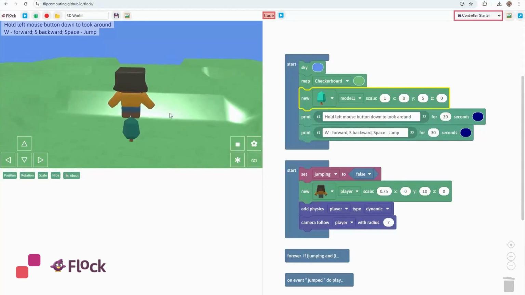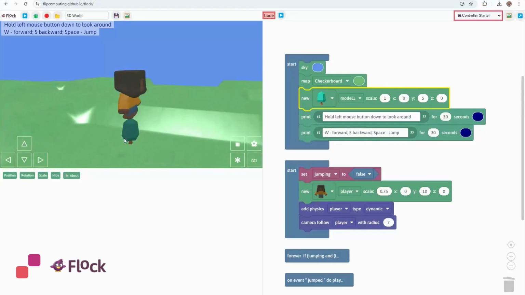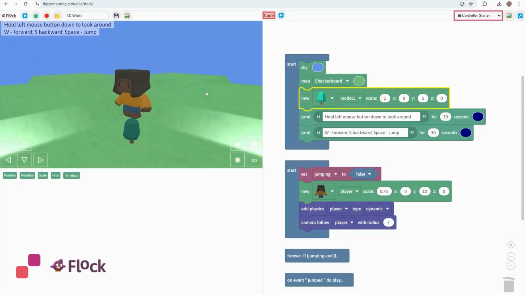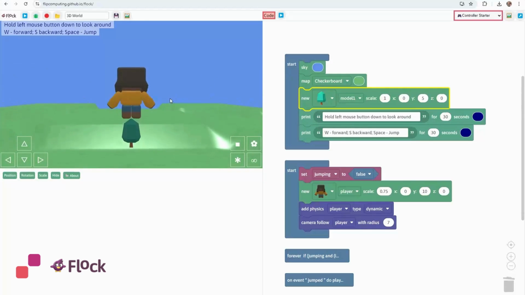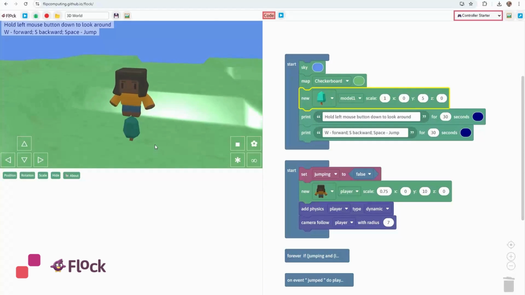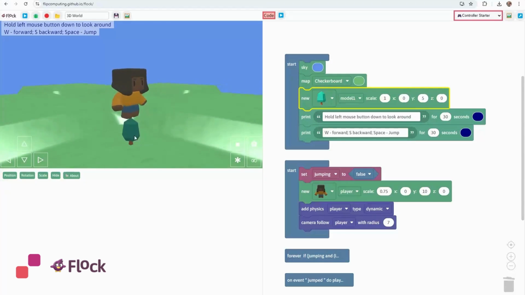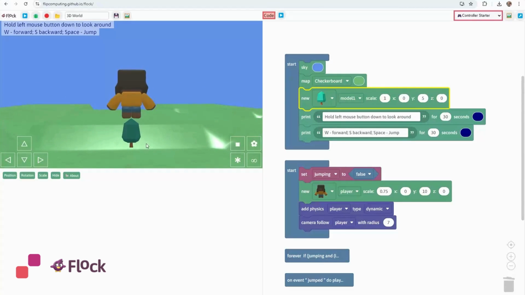Hey, there it is. So now you can see I've got a tree, but it's doing something a bit odd. It's floating in the sky, and my character has landed on top of it, but that's okay. That's absolutely fine. So now I've got to start playing around with some of the positions. So this is quite handy, and if you've ever used Blender before, you might have used something similar to this. If I go to position and then I click on the tree, you can see that I start to get these arrows.